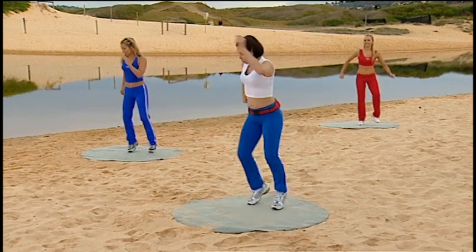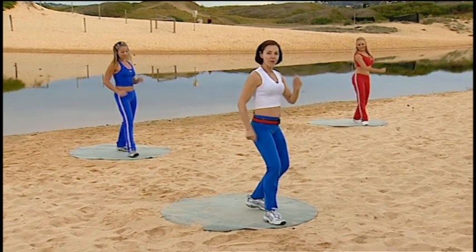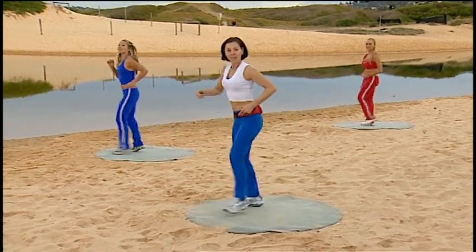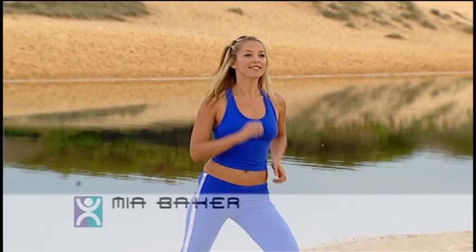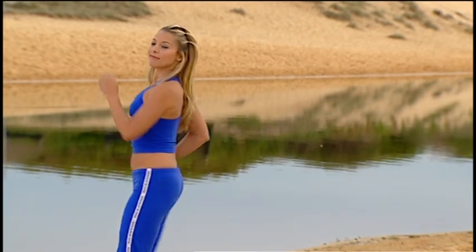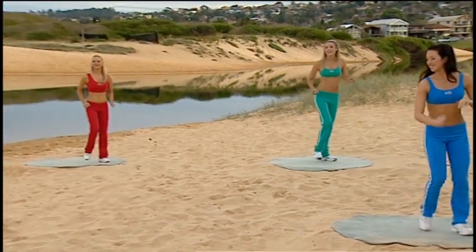Good. Do take it easy on your knees during these turns. Pressing it out. Landing nicely onto the foot. Keeping those knees soft. And see that you're keeping your trunk muscles very strong. Okay, we're gonna do it one more time on the left side. Last one on the right. Cha-cha, then march on the spot.